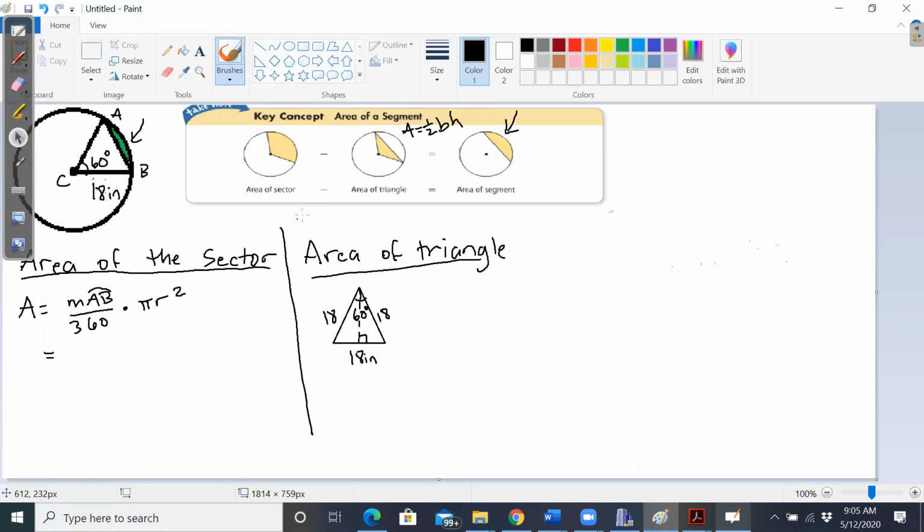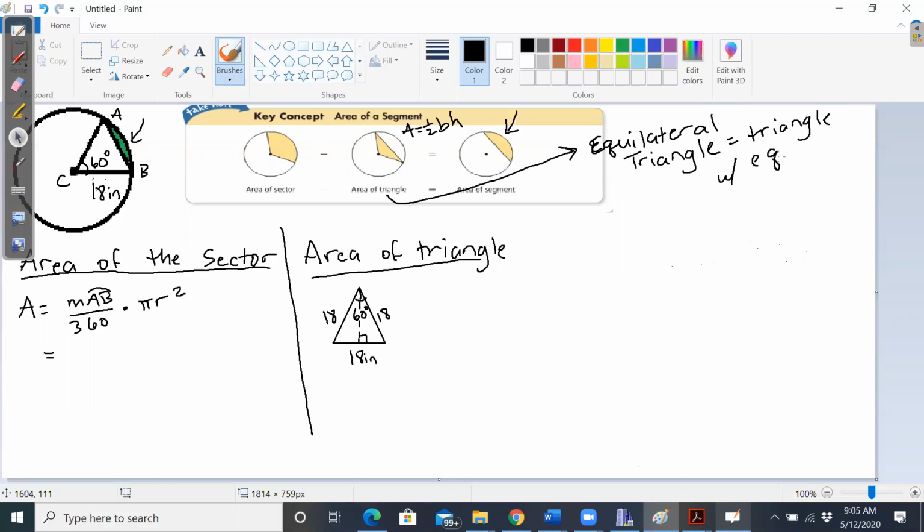It's important to note that the triangle over here is always an equilateral triangle. What we mean by equilateral triangles is a triangle with equal sides. Okay. And again, if you need to pause the video at any time, you can just take notes. So first, we're going to start off with what we did yesterday, finding the area of a sector.